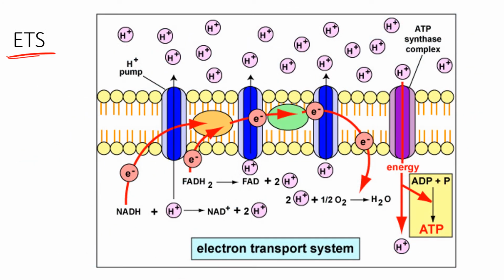So within this electron transport system, it is a series of enzymes embedded in the cell membrane of our bacterial cell. So you have to remember, bacteria don't have organelles, so they don't have mitochondria. This happens right in their cell membrane. So on this side, this is the inside of our bacterial cell. This is the outside of our bacterial cell. Each one of these blue structures is an enzyme, and these little things are enzymes as well.